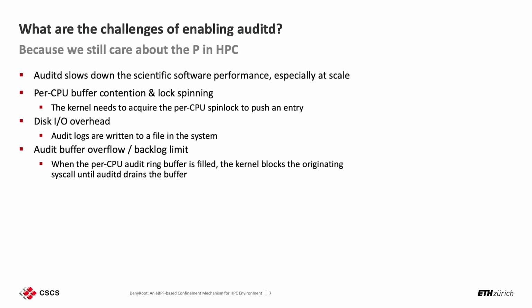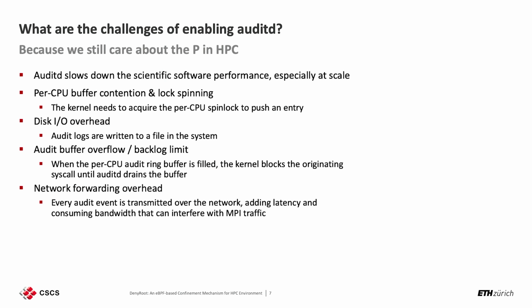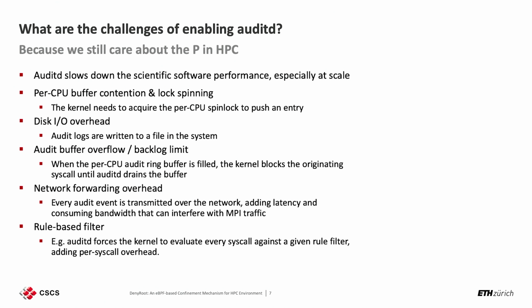And there's also the problem that if you start to write very fast with the audit subsystem, it will freeze if you reach the buffer limit. Every single operation will be frozen by the audit subsystem until the buffer is cleared. This slows things down even more with multi-node MPI applications, at scale. And then there's also the networking overhead, because when you do centralized monitoring, we have to take those logs out of the system and send them, and audit generates a lot of logs, right? That will affect our MPI traffic.